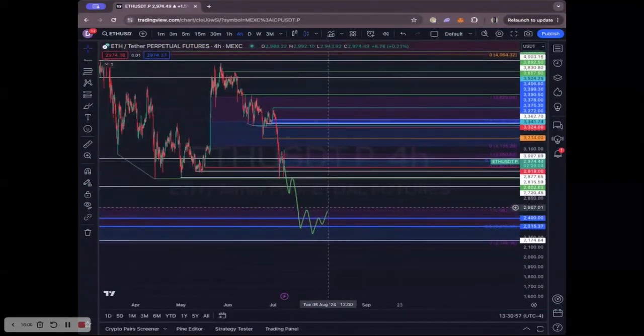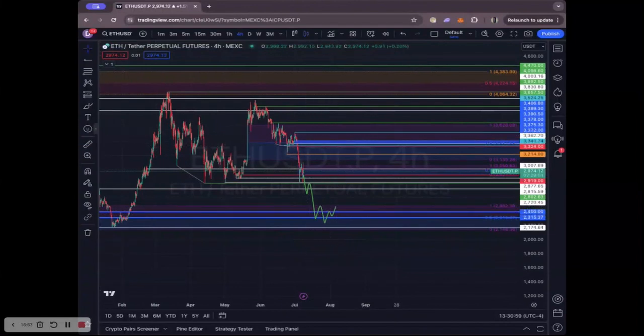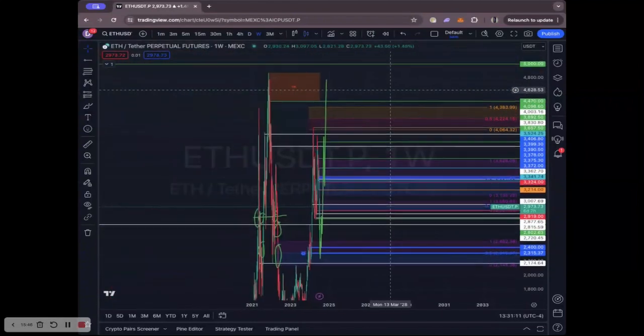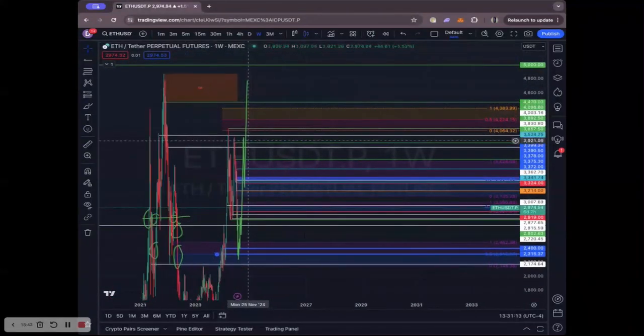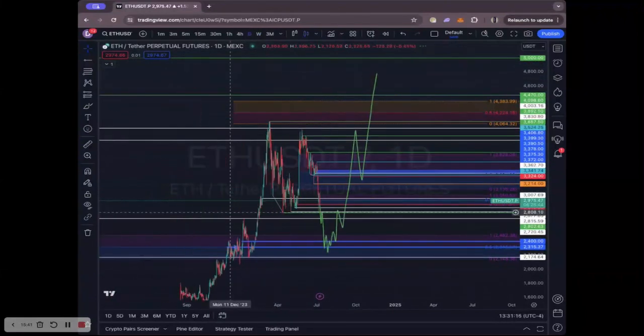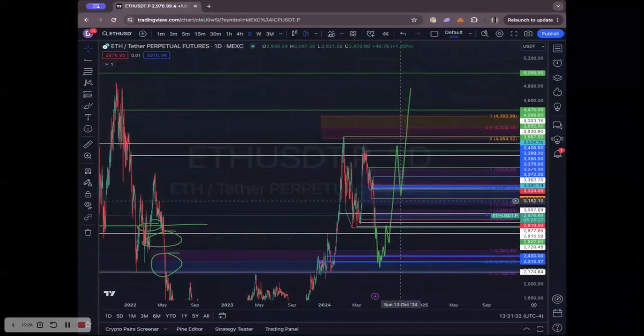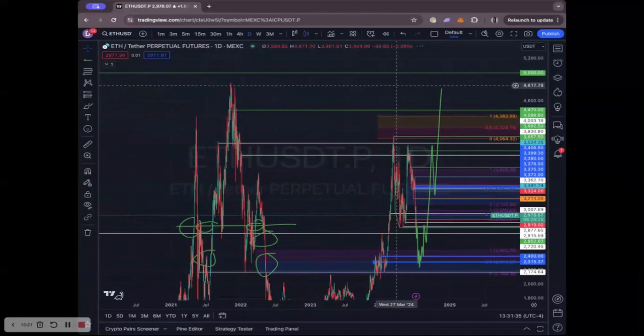And then as soon as we get this, what I'm looking to do is take this long and bring it back up to all-time high, because it would clear all long liquidity off the board. I'm looking for a weekly shift because this OB has not been touched. After that point, we'd confirm this range. Because this was a previous range high, right? We go into the previous range, we close above previous range high. That would confirm this as the deviation. And if that confirms this as a weekly deviation, then we are clear for all-time high after that point.